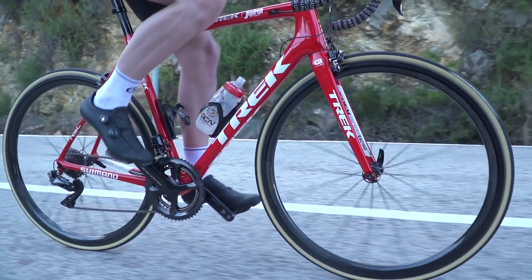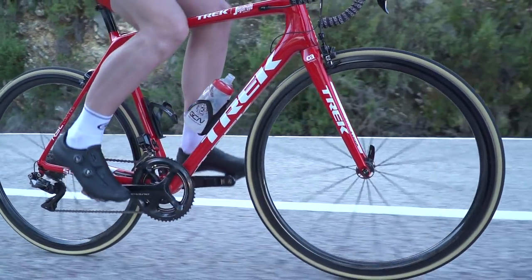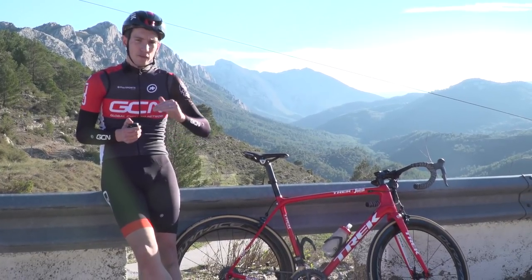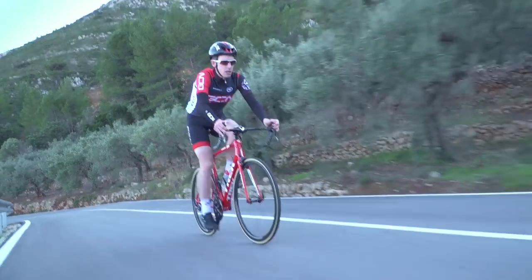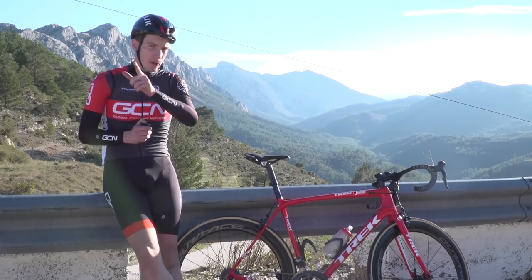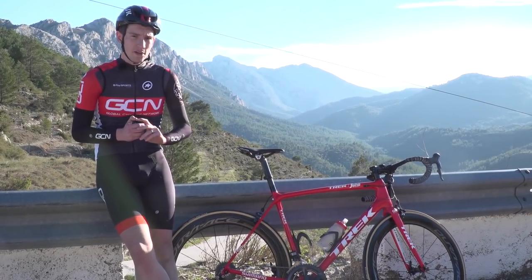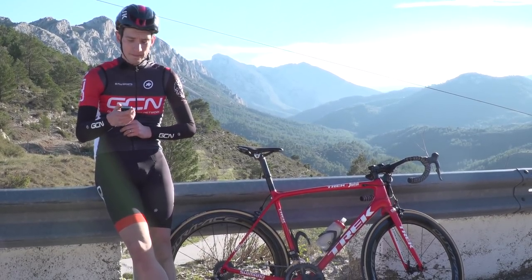Now that's not guaranteeing that those watts were laid down in a completely even manner, so there could be a bit of discrepancy in there, but that is uncanny that they are almost exactly the same speed up that climb. I suppose you could extrapolate that and say that if the climb is any steeper than this one, which is 5.5%, then the C40s are going to get progressively faster and faster compared to these. But you can bet your bottom dollar that these C60s are now going to be a heck of a lot faster down the other side. Which one matters to you, I suppose, ultimately is a decision for you. But I can't believe that. That's almost slightly weird, isn't it?